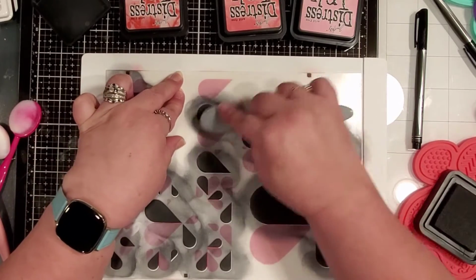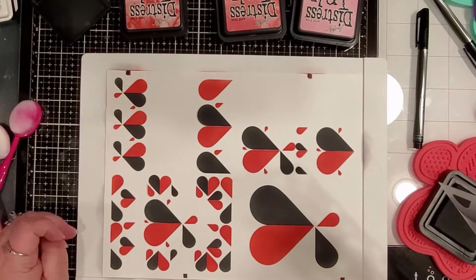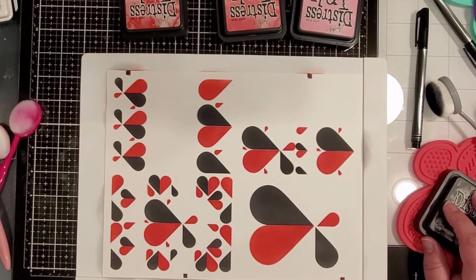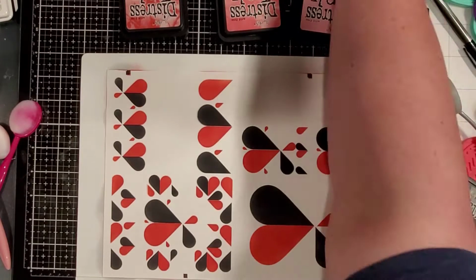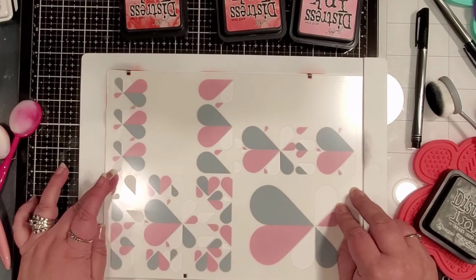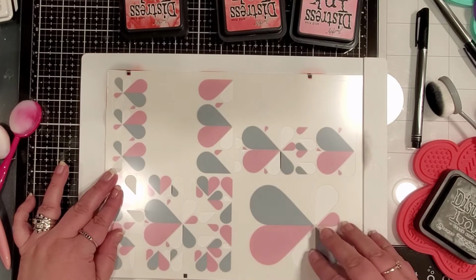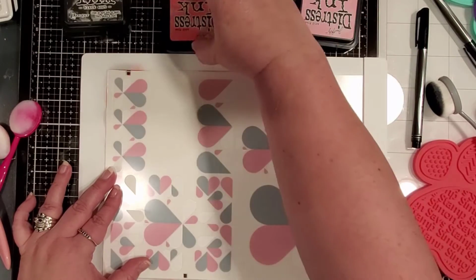I believe it probably was just a manufacturing error where things were off slightly when they cut the stencils. But as you can see, it blended out perfectly. It looks pretty good. There are a couple little areas, but by the time you cut these down and put them on card panels, you're not even going to notice them. So I forged on here, checking the alignment again using my little registration marks, double checking to make sure it's going to line up. I can't remember if I marked this one again. I guess I did not.